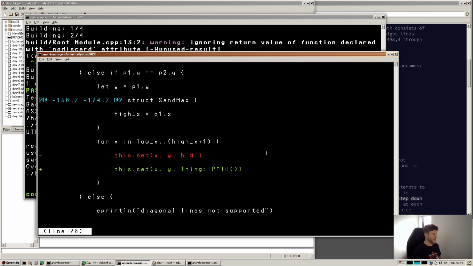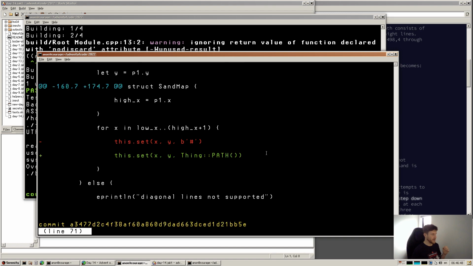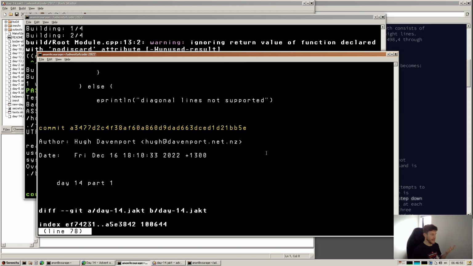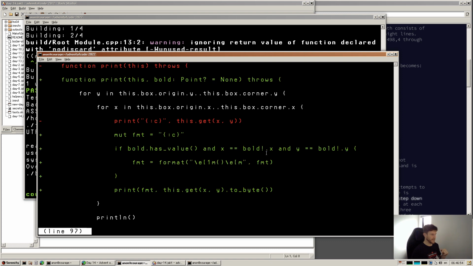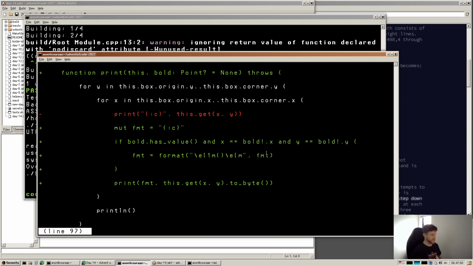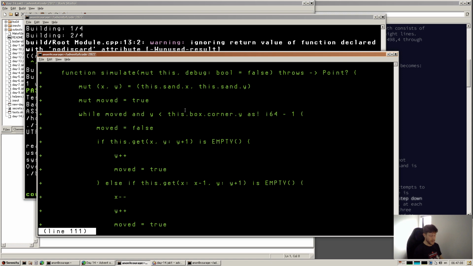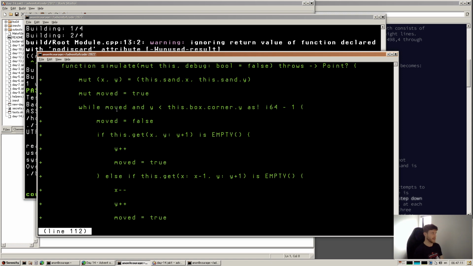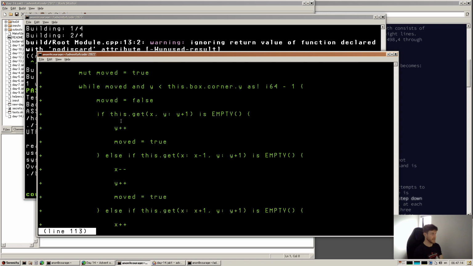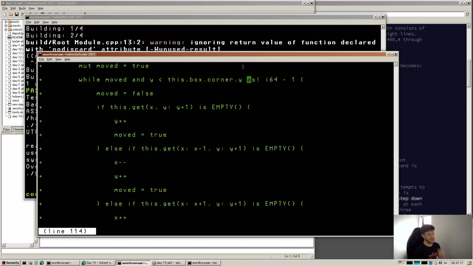And it just kind of worked out. And you could test for empty. So I added that in, and then for part 1, I solved it by having a way to show which individual grain was falling with the bold, and the simulate function worked out where the sand was. While the sand has moved, it tries to move again, and it hasn't reached the bottom platform, which basically means it's gone off the main screen, which is important for part 1.